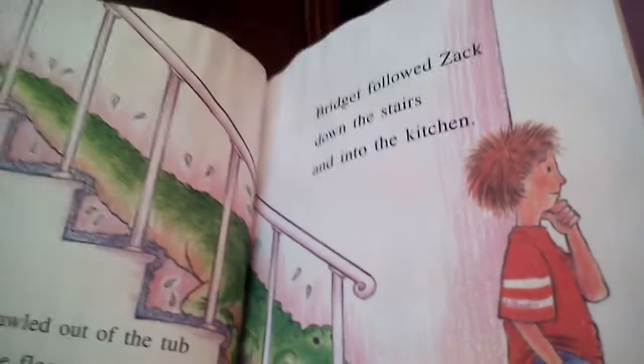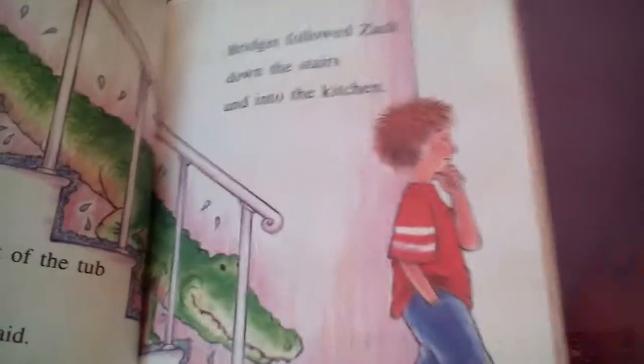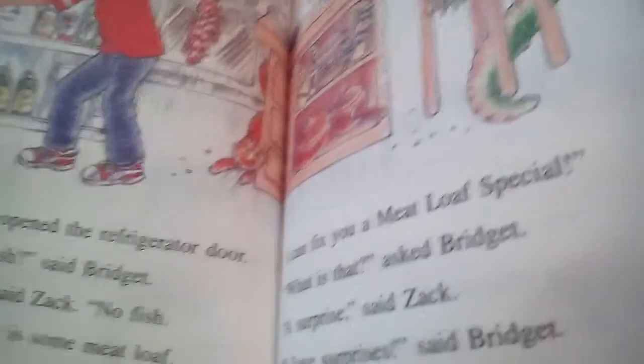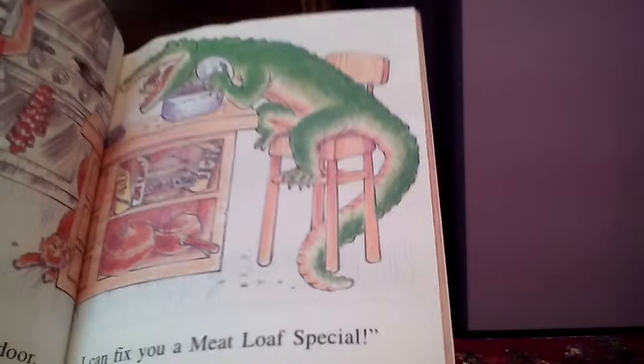Bridget crawled out of the tub and onto the floor. "I am hungry," she said. "Do you have any fish?" "I don't know," said Zach. "Let's go see." Bridget followed Zach down the stairs and into the kitchen. Zach opened the refrigerator door. "No fish?" Bridget asked. "No," said Zach, "no fish. But here is some meatloaf. I can fix you a meatloaf special." "What is that?" asked Bridget. "A surprise," said Zach. "I love surprises," said Bridget.